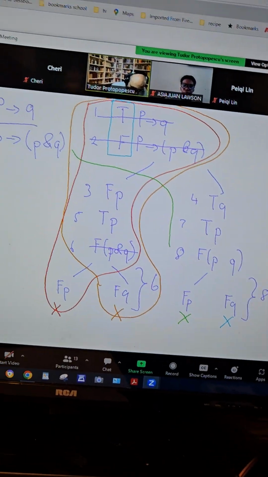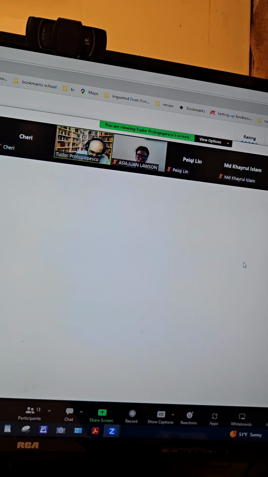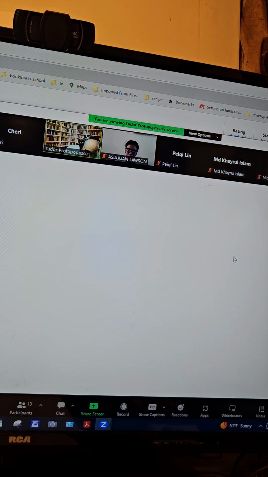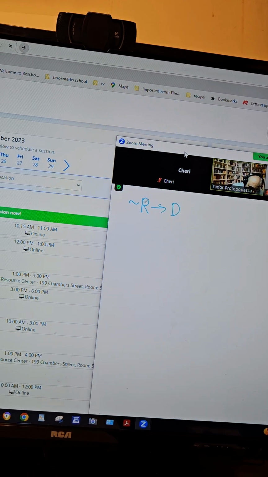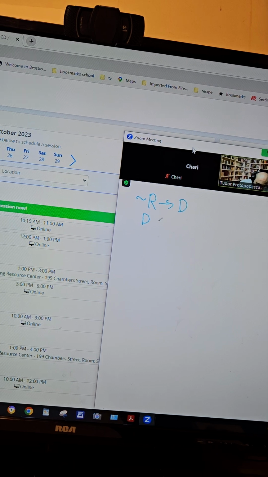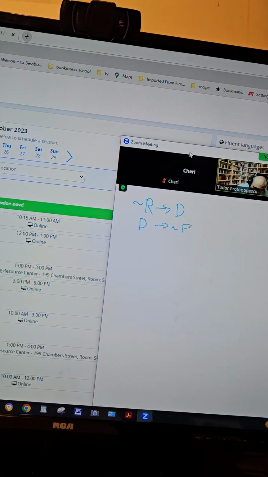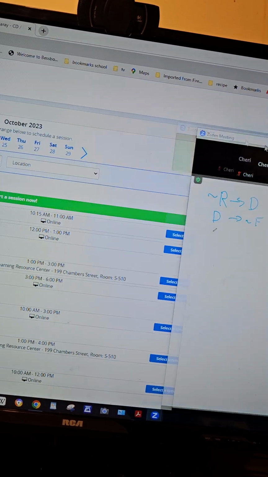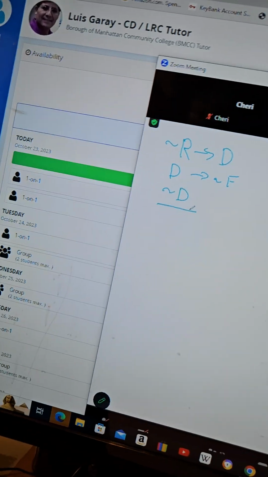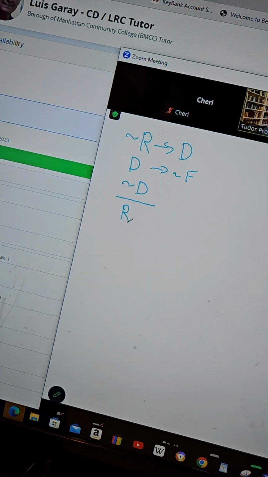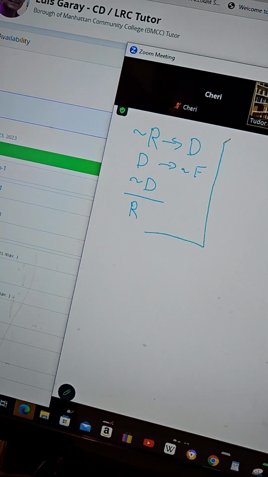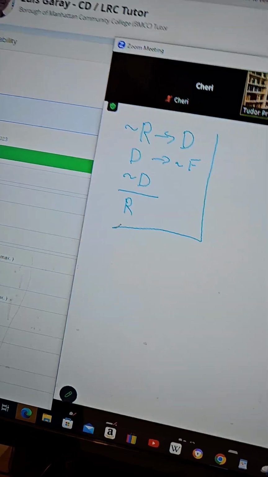All right, I'm going to do this from memory. So we had the argument we started with. If it doesn't rain soon, the crops will die. It went, if not R, then the crops will die. If the crops die, then there will be no food for the winter. The crops will not die, therefore it will rain soon. That was the argument. Okay, so let's try it.